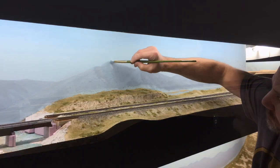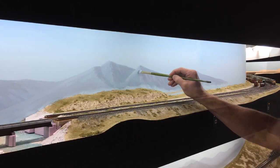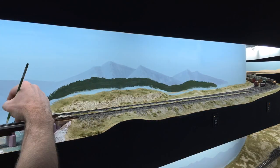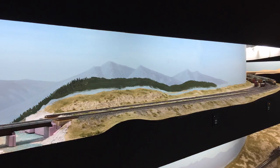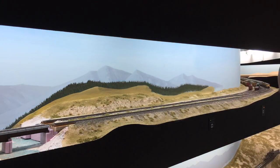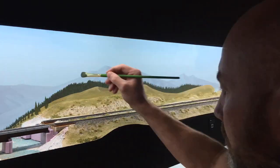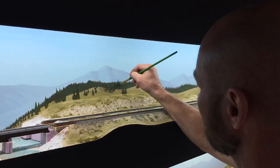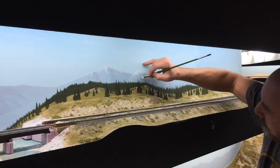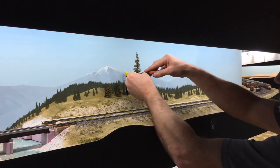After everything dried up, I went in and put down some individual grass tufts, laid the rest of the ballast, and then decided to go at the backdrop. I've had multiple requests to do a backdrop video, so while I was building this hill I shot the painting of the backdrop at the same time — I'll link that at the end if you want to have a look. We'll paint a few trees, dust the tops of those mountains with some snow, land the trees, weather up the track and watch something roll through the scene to see what it looks like.